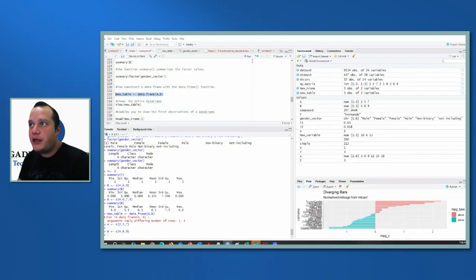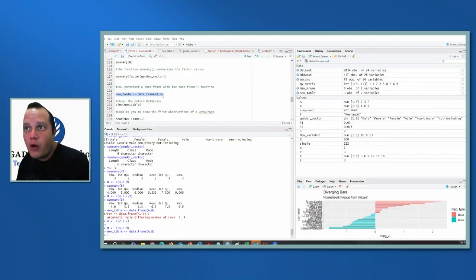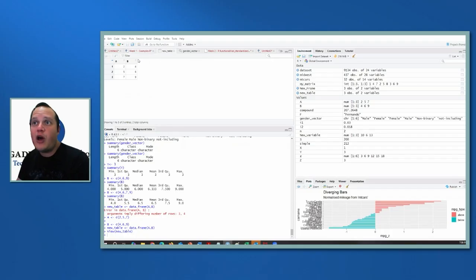So now let's create a new table. And we saw that this time around, we can use 2 different ways. Either use view table, right? Which will open a new window, and it will include our vectors. This is the first vector, right? Which is A, which included 2, 5, and 7. Do you remember that?